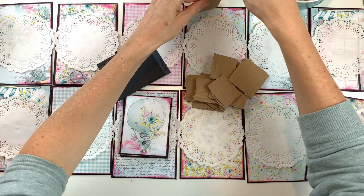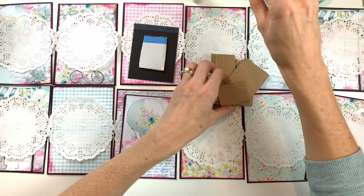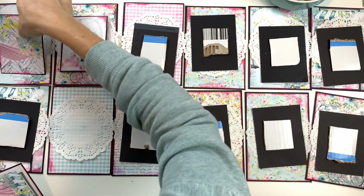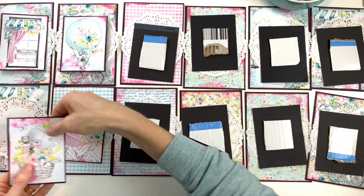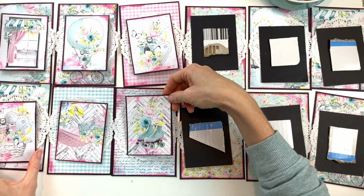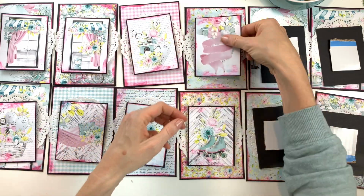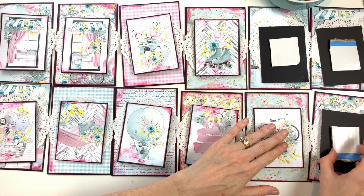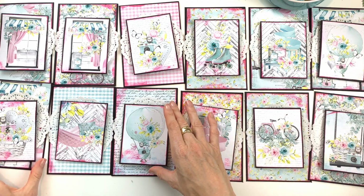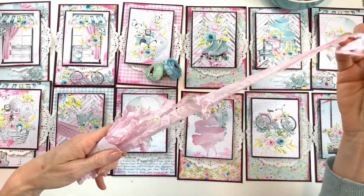The next step is to add some recycled cardboard onto the back of all the 3x4s. This will take the place of mounting tape. Then you just need to decide which card will have which 3x4. Look for contrasting colours and patterns. Step 9 is to adhere the 3x4s to the center of each card.